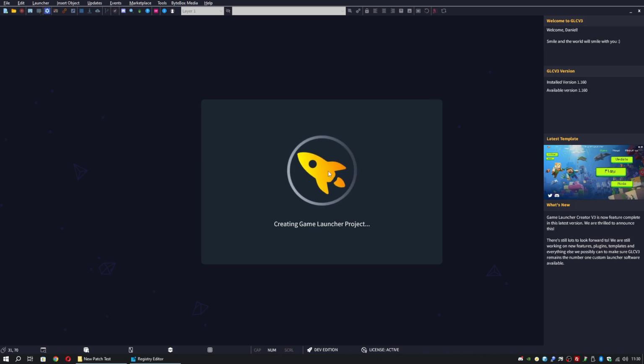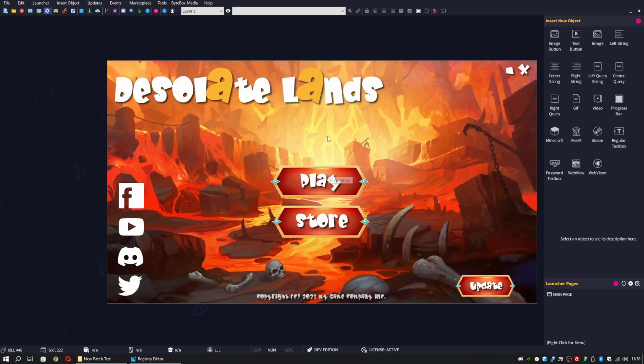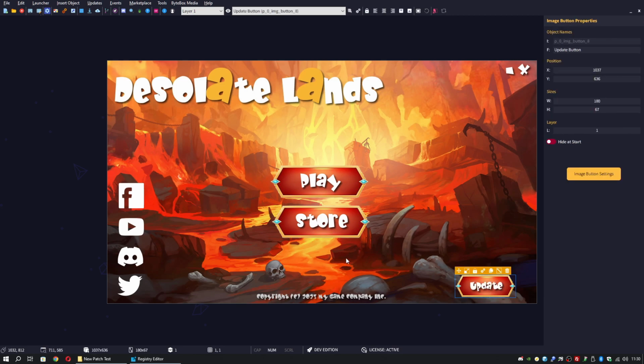In this tutorial series, I'm just going to cover the basic implementation of a patch system. Once we've completed the tutorial series, at the end I'll put in a developer edition special tutorial where you can embed or integrate the actual patching system into your actual launcher design. Right, so this is going to be our launcher. We've got our update button down here.